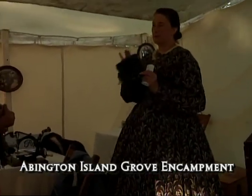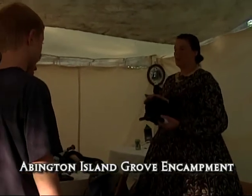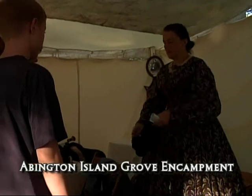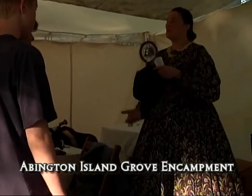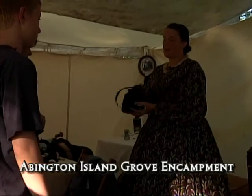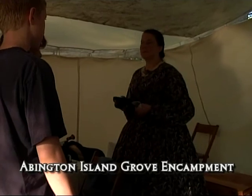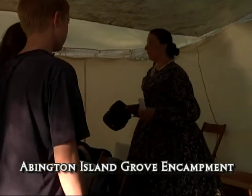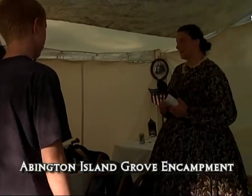Did anybody find out what this is? This is called a forage cap or a bummer. The reason why they call it that is because when the men used to go foraging, they used to put all their rations and everything that they could find in here. You were allowed, when you were on the march, to actually get a ration in your cap. If you happened to raid a chicken coop or whatever, sometimes the commander would look the other way. So that's what they used to use, and there's a reason why it was designed that way.